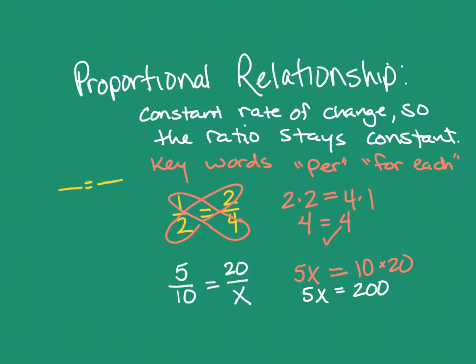And then from here, I'm just isolating the variable, one-step equations. Here is my variable. It's being multiplied by 5. I do the inverse or opposite operation to undo that multiplication. So instead of multiply by 5, I will divide by 5 to isolate the variable. I have to do the same thing to the other side of the equation to keep it in balance. 5 divided by 5 is 1. That leaves me with the 1x there. And 200 divided by 5 is 40. So this x, in order to be proportional, is going to have to be 40.